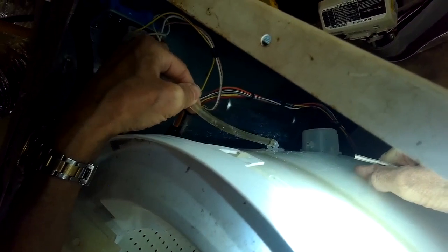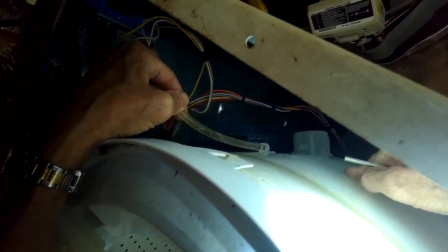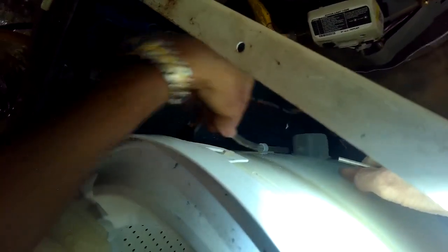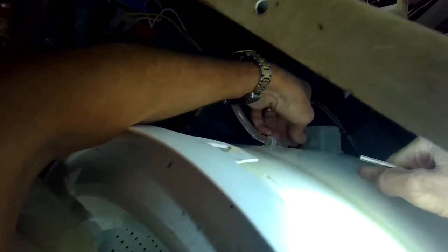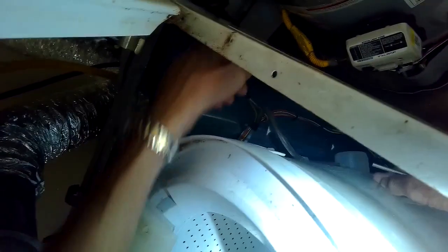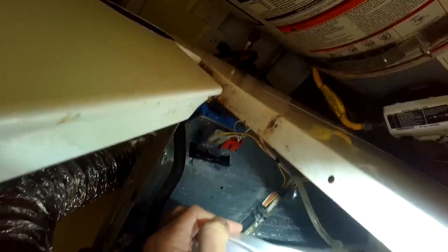So now I'm putting the tube back into its holder. I'm going to put it back down into this bell housing here below my left hand. I'm going to make sure it's a nice tight connection. Sometimes this can come off if the machine is going back and forth too much in a heavy load, but usually it just gets clogged with detergent.